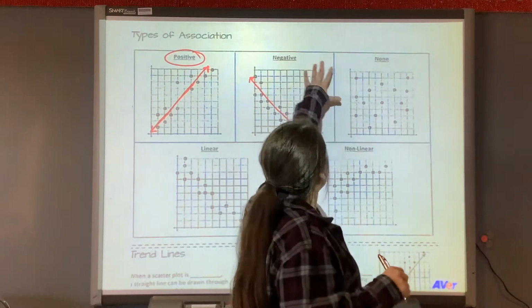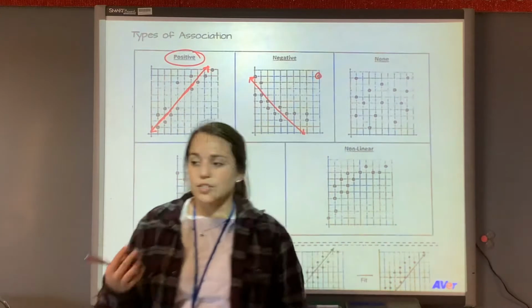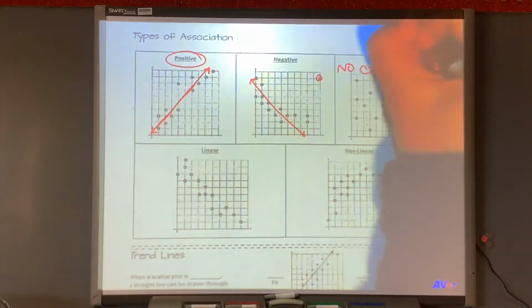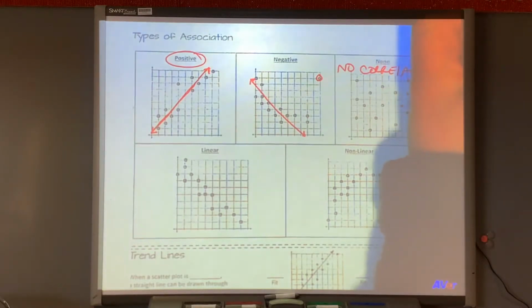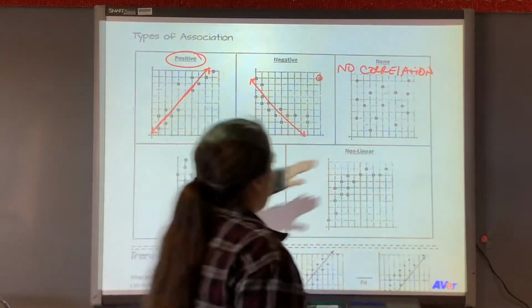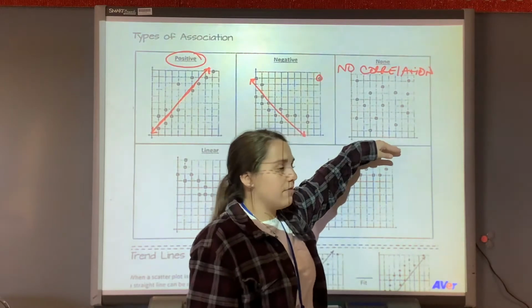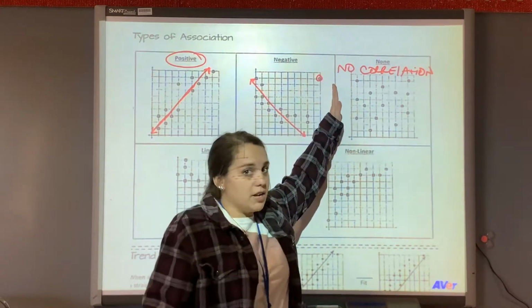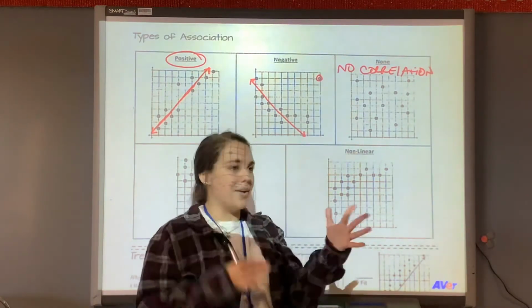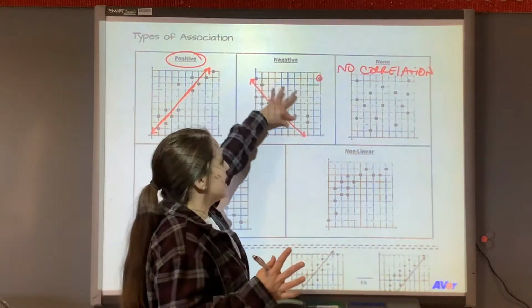And then if you notice that the dots do not create a trend at all, there is no trend, we call this no correlation. I want everybody to write these words with me. We call it no correlation, which is the same thing as saying no association. Whatever they were comparing, maybe they were comparing sodas bought versus candy bars bought. People can buy however many they want to of either of those. They don't associate with each other that much to make some type of correlation. A correlation means it kind of makes things go together.